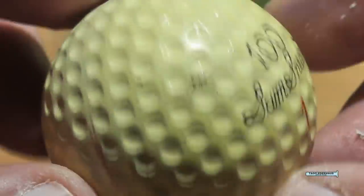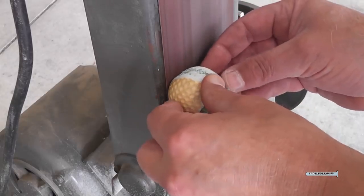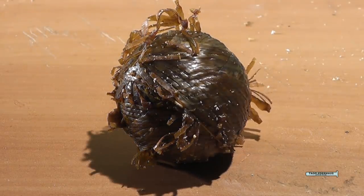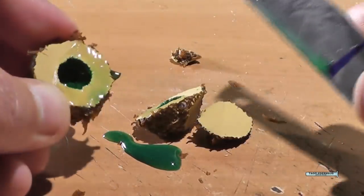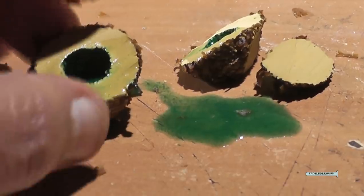Let's try another vintage golf ball — a Liquid Center vintage golf ball, probably 50 years old. Instead of using a hacksaw, let's try something a little more modern. This may be the magic golf ball, but because it's so old, the rubber inside was a little bit rotted, a little bit sticky, and was not doing what I remember. Underneath all the rubber bands is a little rubber ball. We'll cut it open and see if there's anything in it still after so many years. Some golf balls had a solid rubber ball in the middle; the fancier ones had a liquid core. I have no idea what the liquid's supposed to do, but there it is — it looks like water, it feels like water, it smells like death, but for some reason it's green. It was a surprise that there was still liquid inside the core of this thing after so many decades.